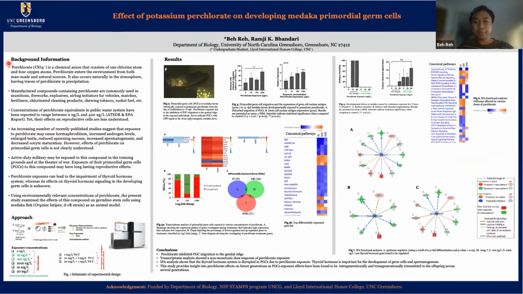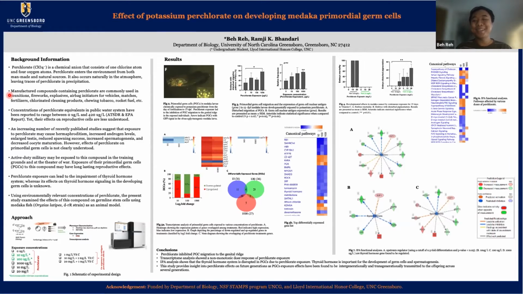Perchlorate ions are inorganic chloride compounds often used by the military as an oxidizer in rocket propellant and by the artillery, and by industry in numerous other applications such as fireworks, vehicle matches, fertilizer, chlorine products, tobacco, and rocket fuel. It is also a known endocrine-disrupting chemical and completely inhibits the uptake of iodine into thyroid tissue in a concentration-dependent manner, and effectively reduces the production of thyroid hormone, leading to hypothyroidism.